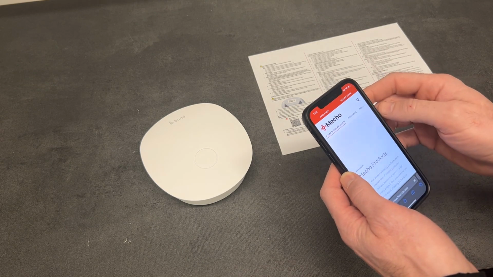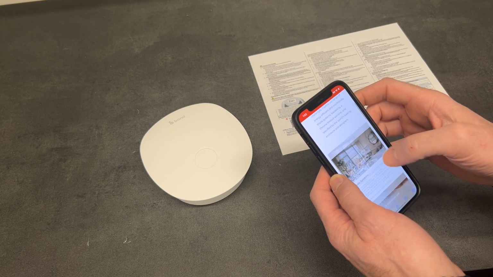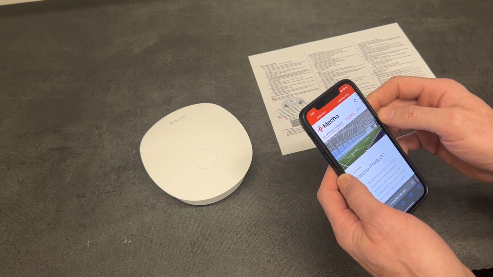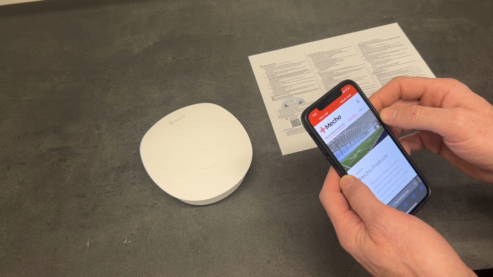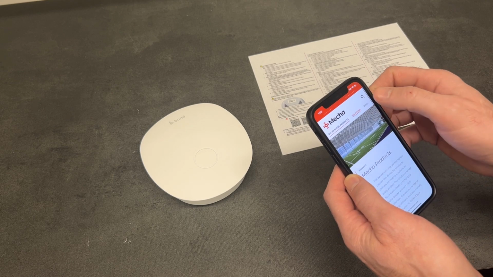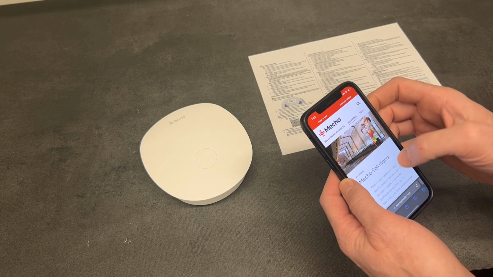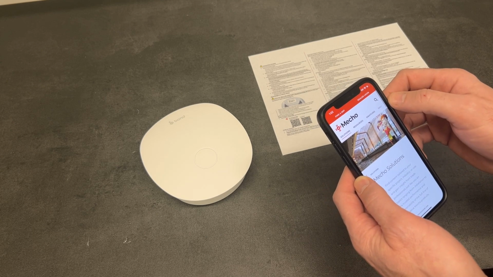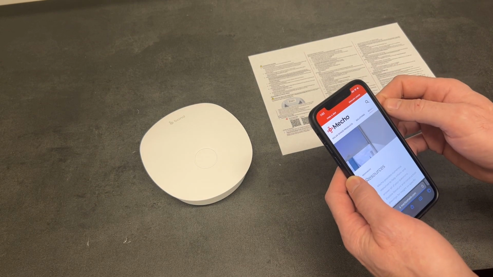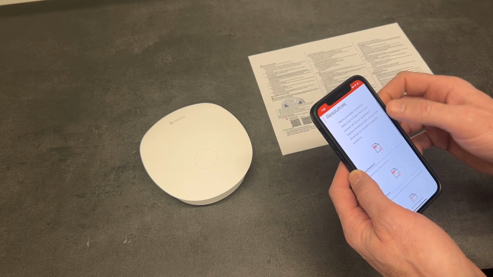Another key item to understand is that prior to setting up the app to control the shades, the shade network must be installed, programmed, and otherwise fully operational. If the shade network has not been tested and verified, complete this before proceeding with the app setup and installation of the Mecho App Device Kit. Once you've completed this checklist, you can proceed.